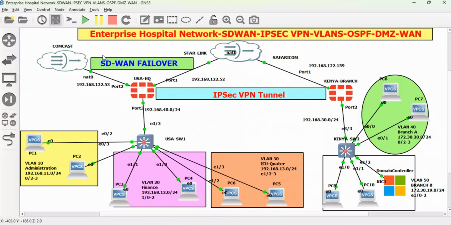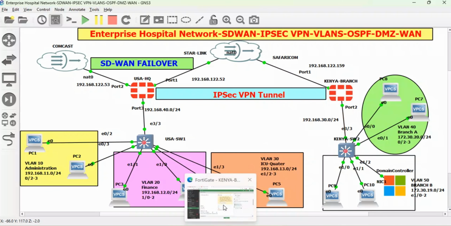SD-WAN is only suitable for the head office, in that the head office is fed by 2 ISPs, so when one fails, the other one automatically comes up through the power of this failover. But this side, I'm going to configure VPN, OSPF, and inter-VLAN routing on this layer 3 switch. Then the trunk port, then I'm done.